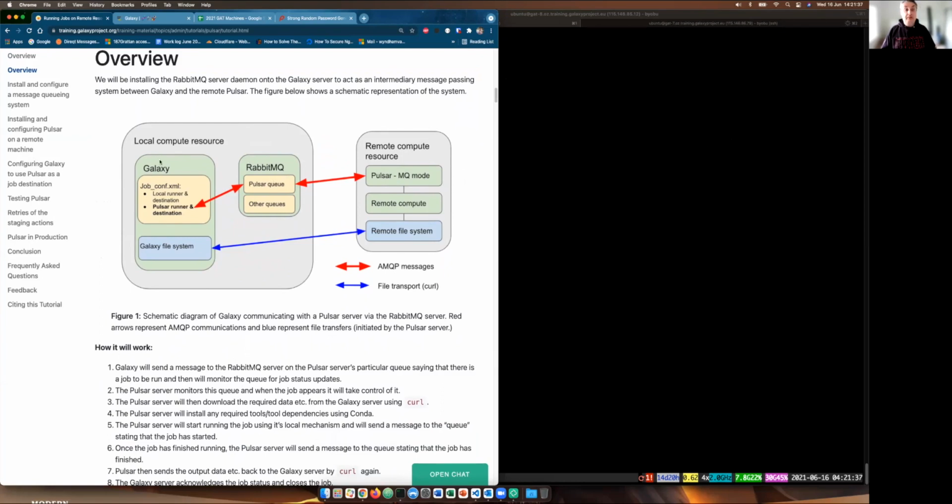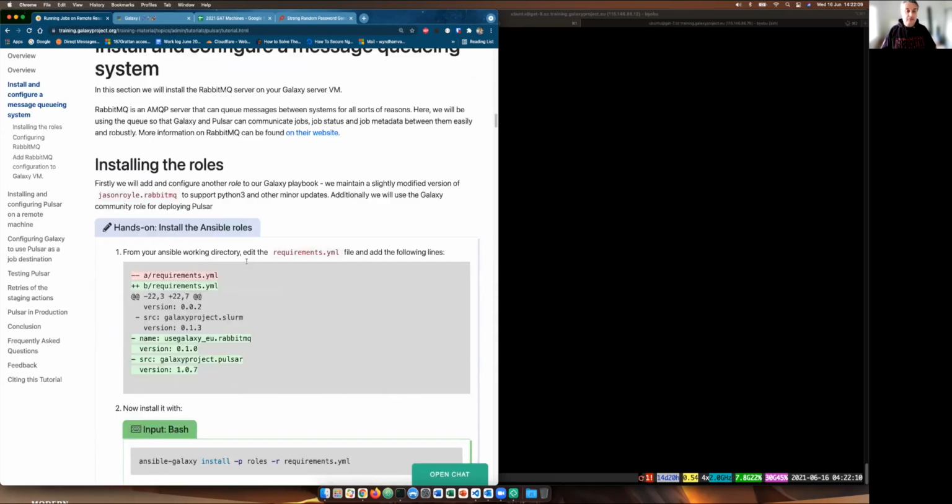So the only thing we really need to modify in Galaxy is the job conf, because Galaxy is just going to run like normal. All we need to do is tell Galaxy how to connect to the queue server, and then tell Galaxy about the destination, a little bit about the Pulsar server so it knows how to handle certain types of jobs. All right, and then we need to tell Galaxy which jobs to send to the Pulsar destination. And so if you've done the connecting to a compute cluster tutorial, you should know all about how the job conf.xml file is configured. But we'll scroll down to where we're up to now.